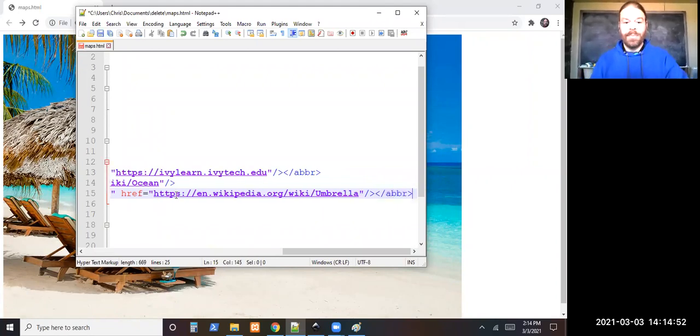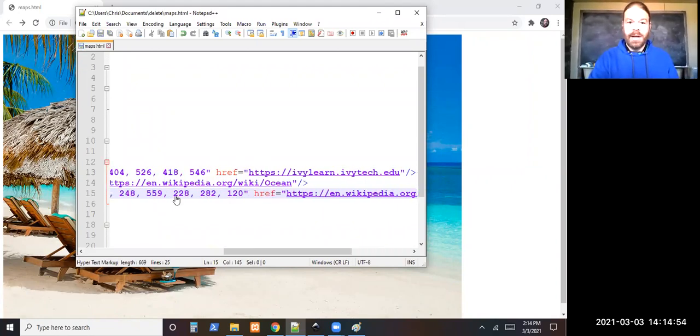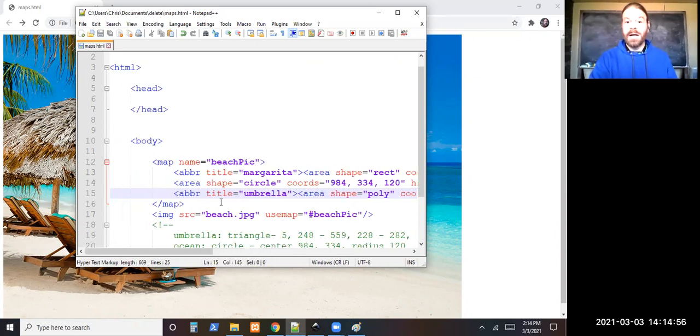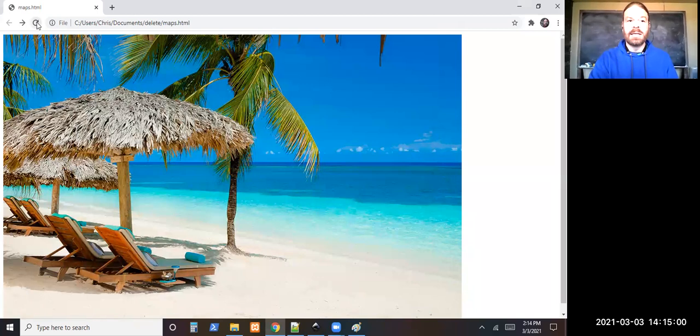So we wrap the spot on the image map in that abbreviation tag, which includes hover text. And that way, when we hover over it, we get a little pop-up, which would work great for what you were mentioning, Joe. Or if you put something that said, click here for more information about umbrellas.